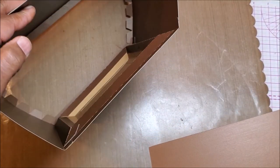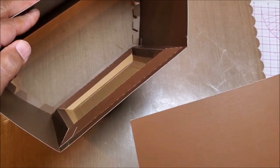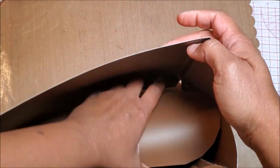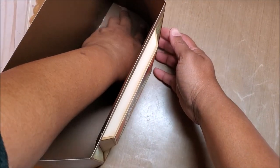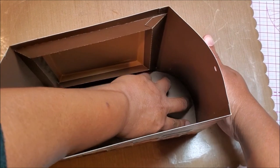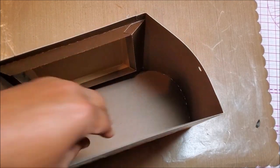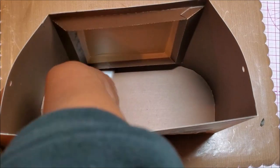You can see in the bottom here that there are those tabs that we folded in. That's where we want to adhere this piece. So just put that in gently. And make sure that all your tabs are covered. So just put your finger in and just work your way around. Press firmly from the outside, and then you want to press down on the inside. And if you can get your bone folder in, I suggest you do that as well.